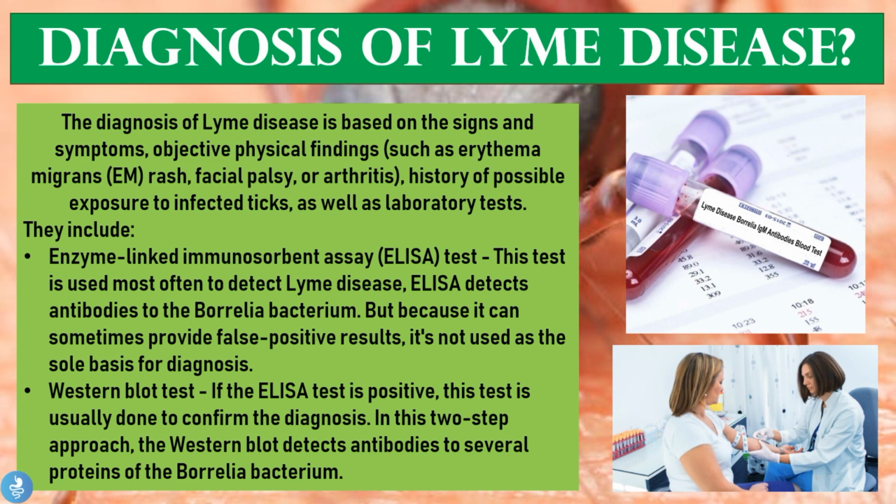We can also do the Western blot test. So if the ELISA test is positive, this test is usually done to confirm the diagnosis, and in this two-step approach, the Western blot detects antibodies to several proteins of the Borrelia bacterium. So this is actually a more reliable test and can be used as the sole basis for the diagnosis.